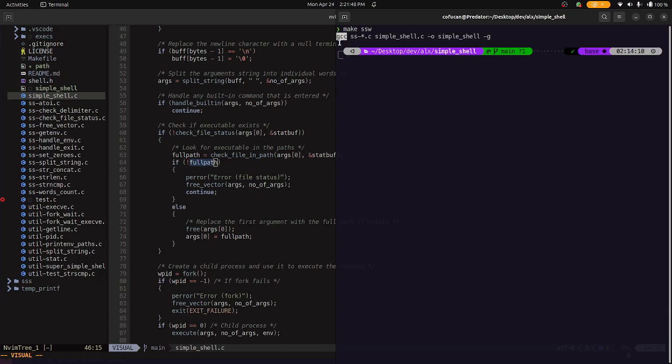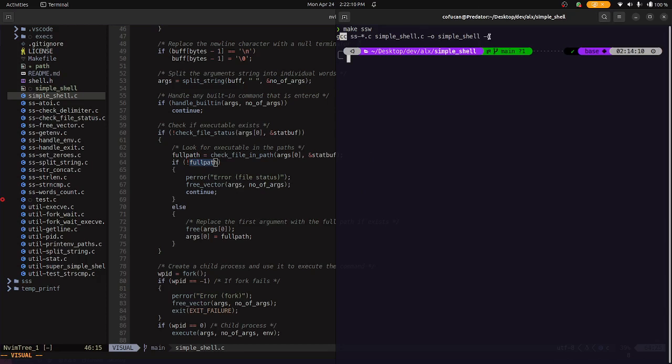I need to replace this with the full path, because if I pass this into my execute function like this, it will tell me file not found because GCC is not in the current folder. So instead of passing this, I still need to pass it, but I need to return the full path of this GCC to it. So how do I do that?